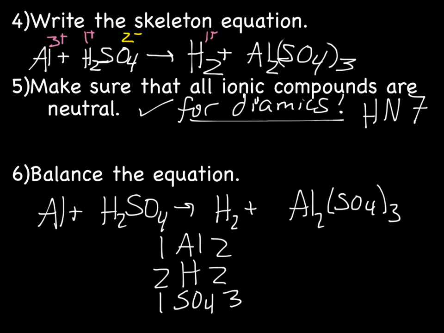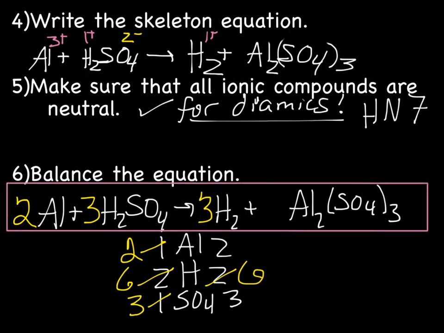We're going to fix the aluminums by putting a 2. Hydrogens are good, sulfates not so much. So we're going to need to put a 3 here, which then gives us 6 hydrogens and 3 sulfates. The aluminums are still good, the sulfates are good, we've messed up the hydrogens. So if we put a 3 here, we have 6 hydrogens. And we've got our answer. So there you go, that's how you complete single replacement reactions.